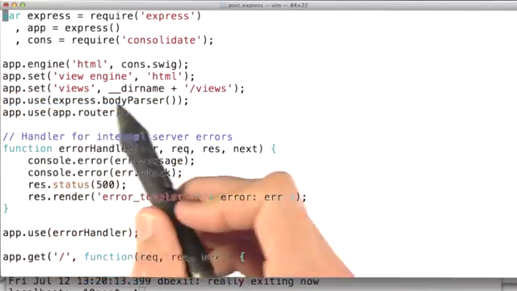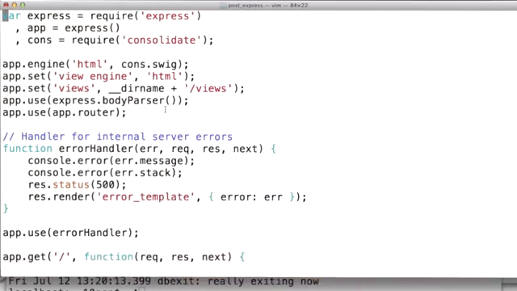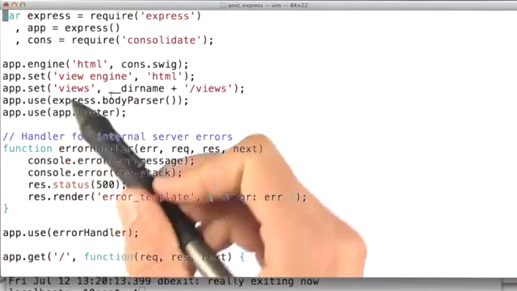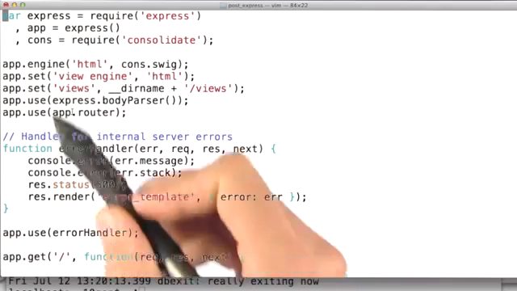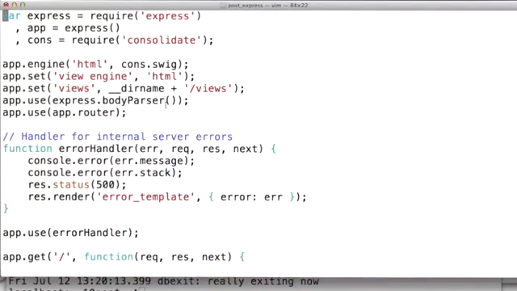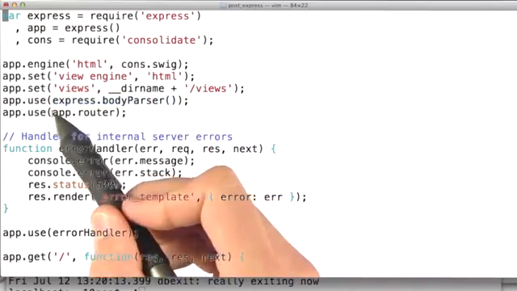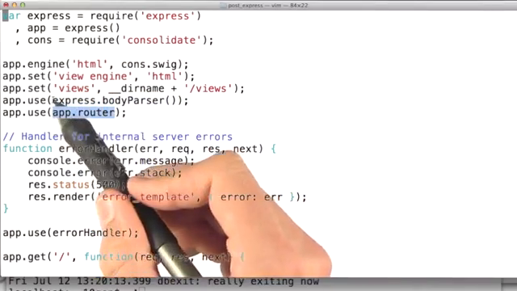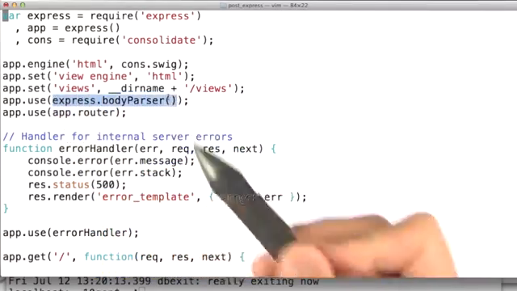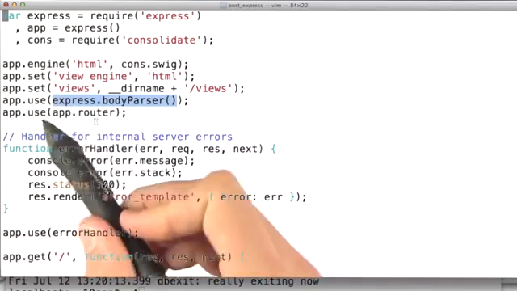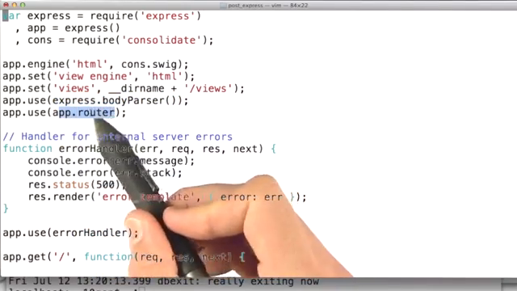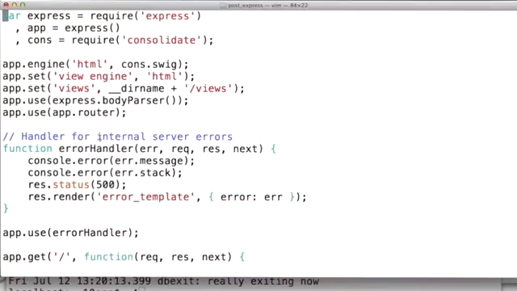So what this is doing is it's registering middleware with Express. So what does that mean? When you register a middleware function, you're basically telling Express, I want to do this extra processing. And since we have this extra processing before app.router, the processing in express.bodyParser will happen before we hit any of our routes. So app.router is sort of a way to specify when you want your routes to be called.